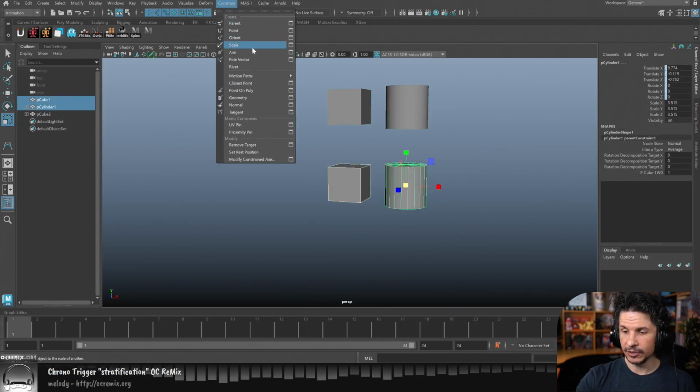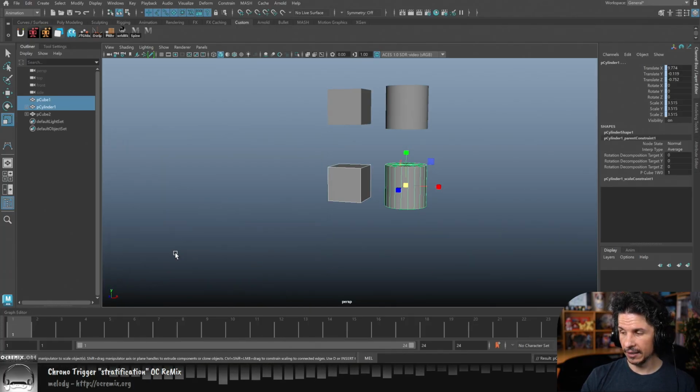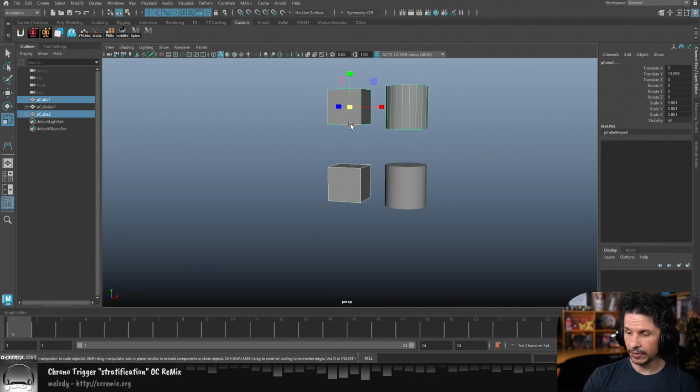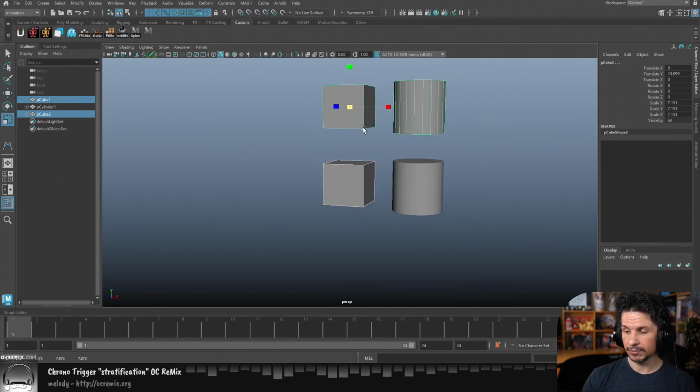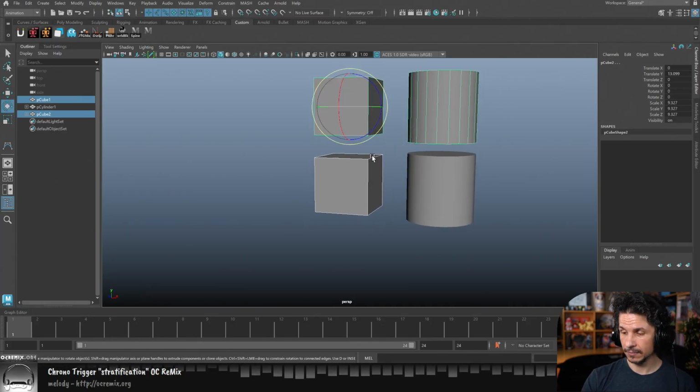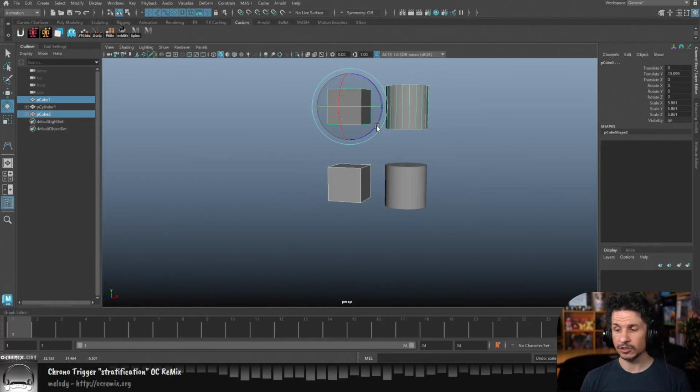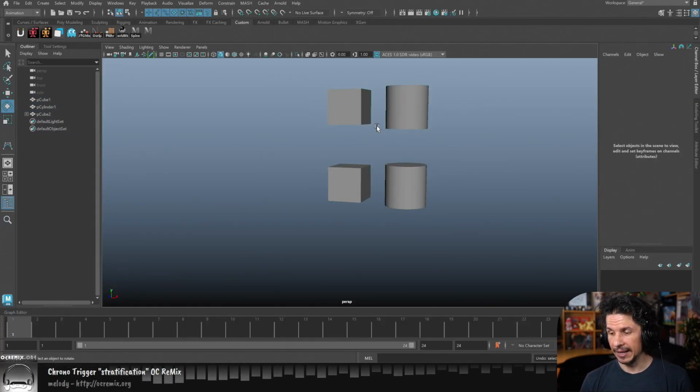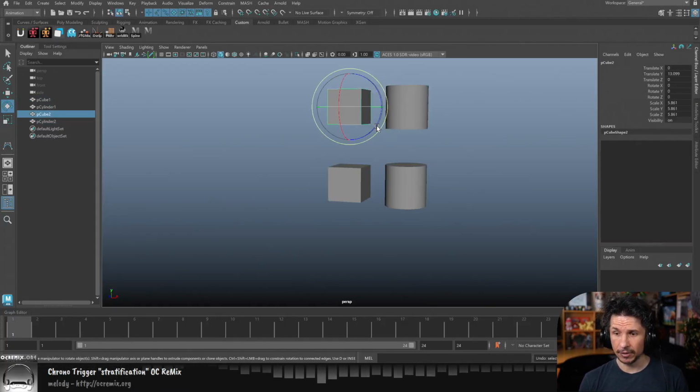If I now go into constraint scale, right there, I can add that. And now you'll see I have two constraints, a scale constraint right there and my parent constraint. And now they act pretty much exactly the same. So I can mix and match.